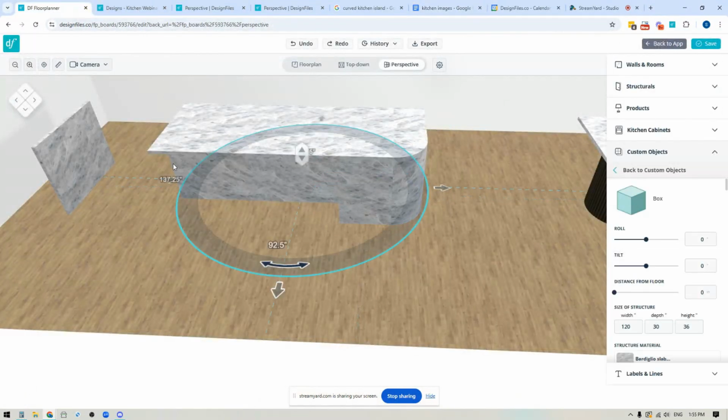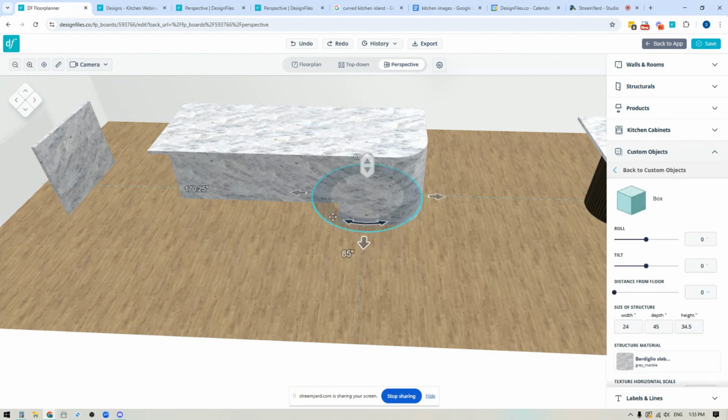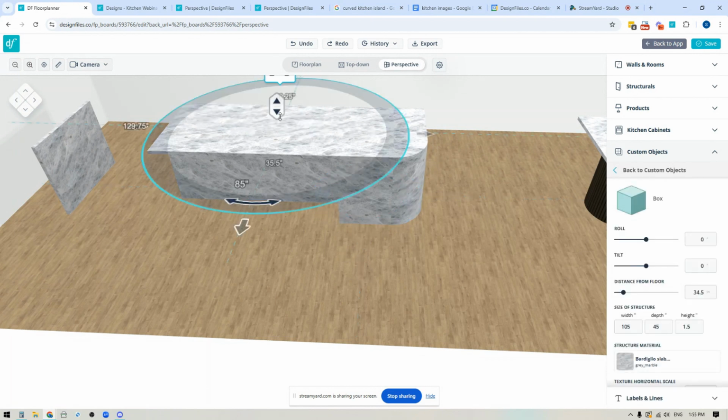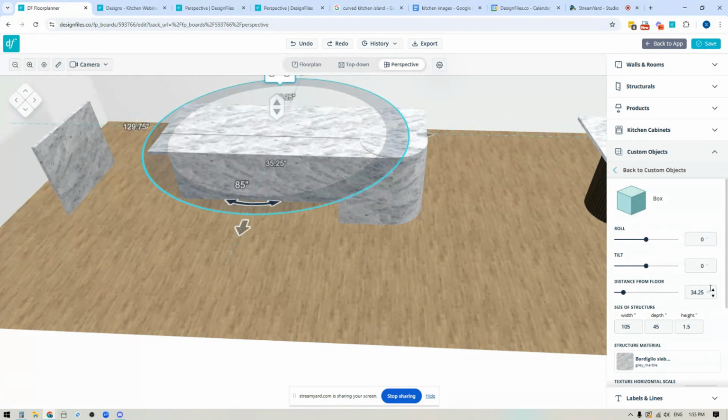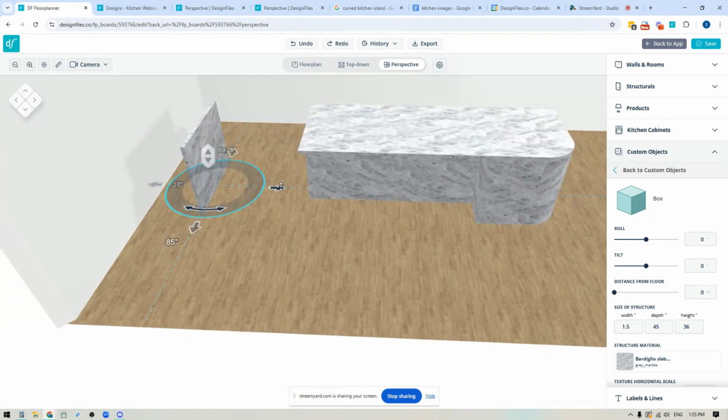So we've got our full long one that goes all the way along the back. We've got this little fat one that's kind of crossing over so that we can add this shape in. We've got our cylinder corner. We added a top one so that we can get the overhang for this countertop. So that's going to come down. And then all we needed was this piece right here that's going to basically be the waterfall edge.